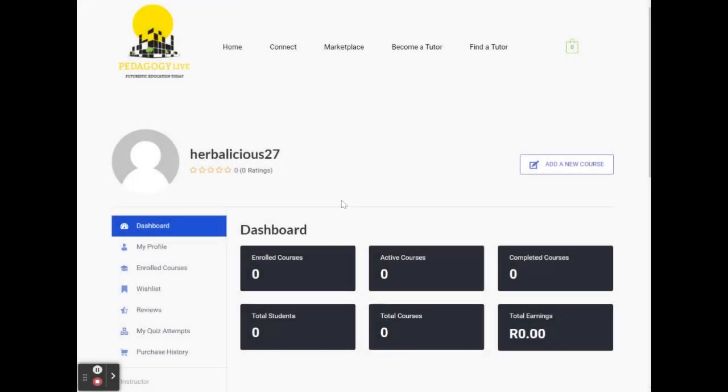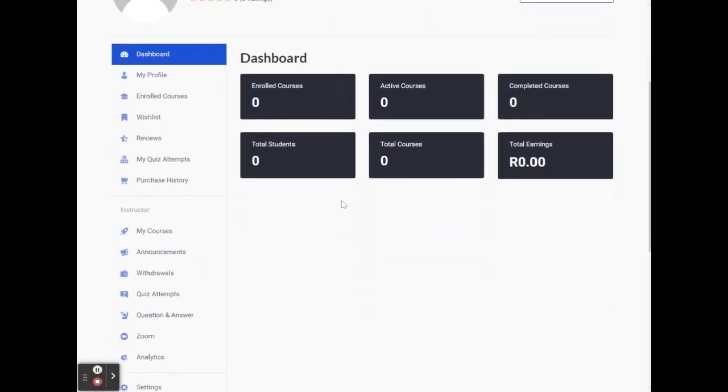Your account is now set up. Manage your profile and account from your new dashboard.